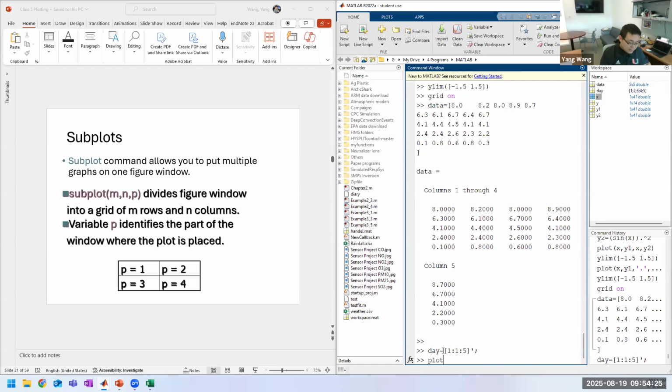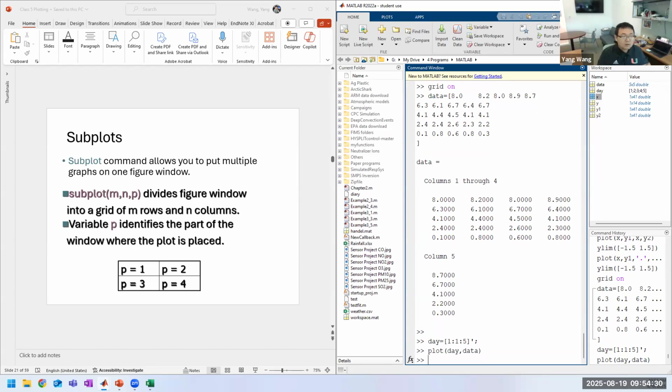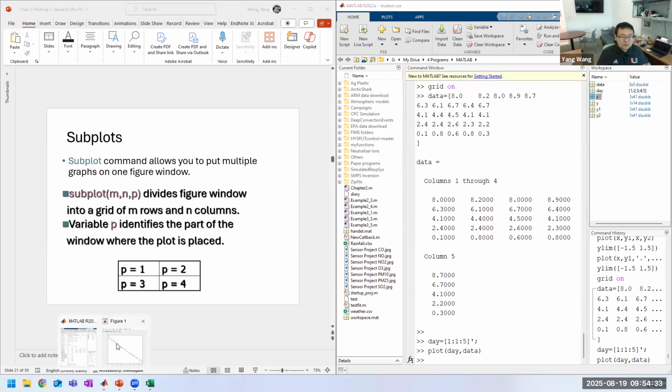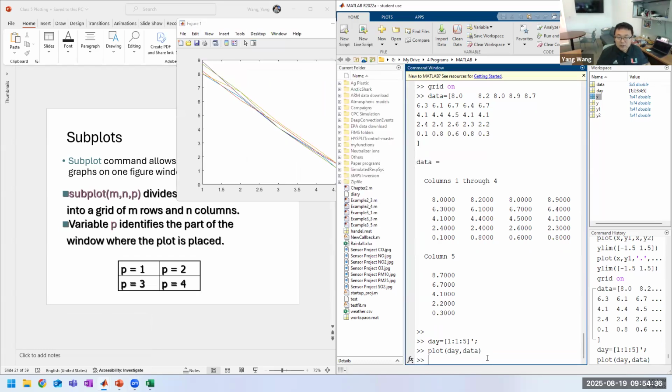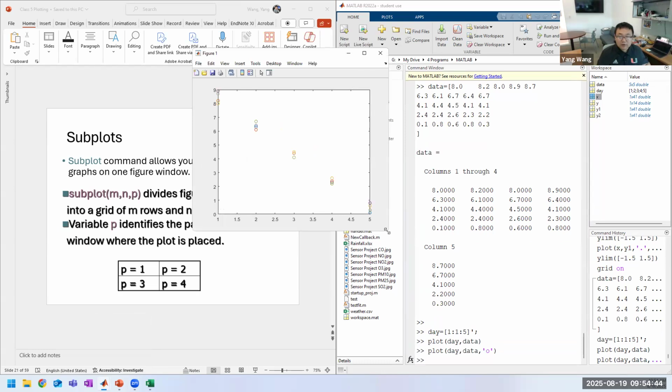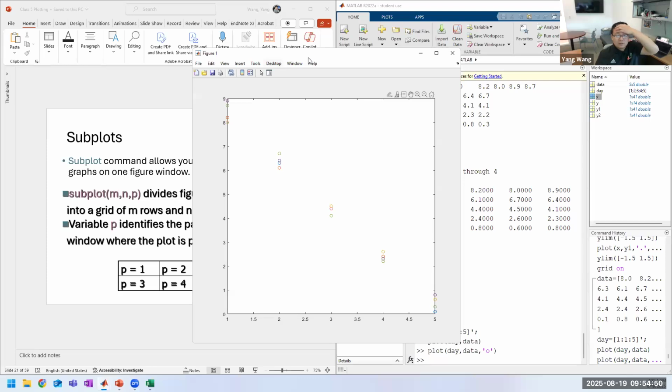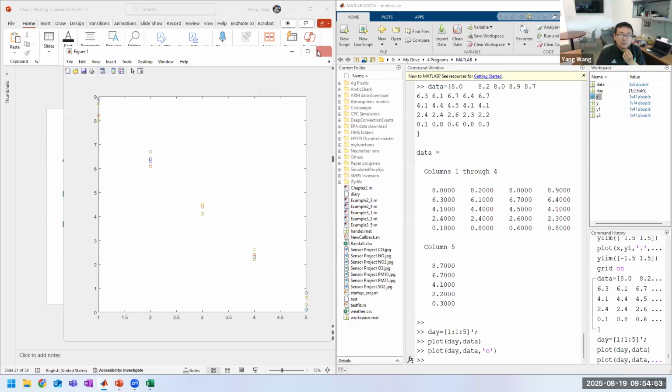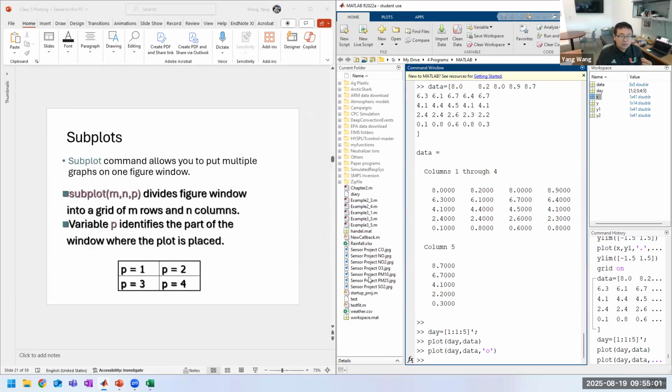So now if you want to plot the data, you now have a matrix of data, so then you can generate this plot. Okay, so we mentioned that we should be using markers instead of lines, right? It's going to give you this set of markers here. So you can see that it's quite crowded by having the data arranged in this way. So what we can do is make one plot that has, let's say, 3 points, and another plot that has 2 points. Okay, so this is where we can use the subplots, right?